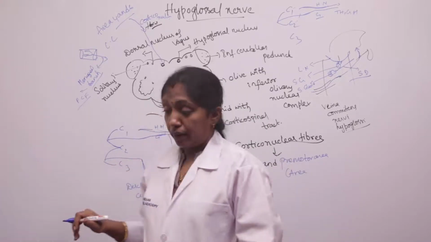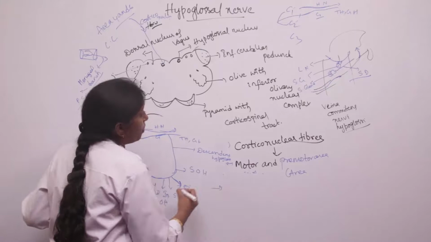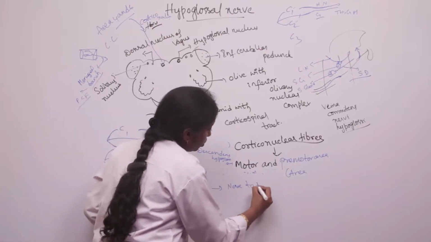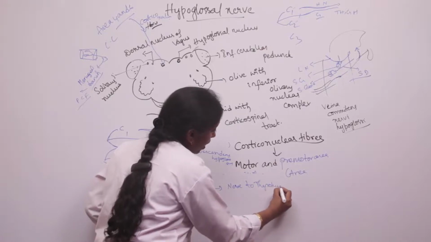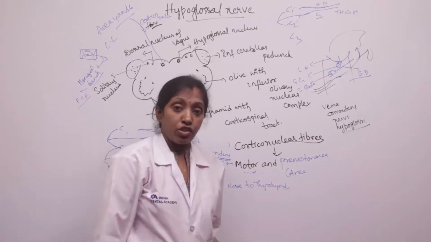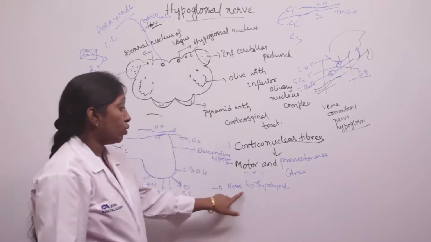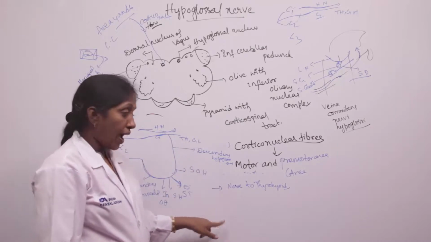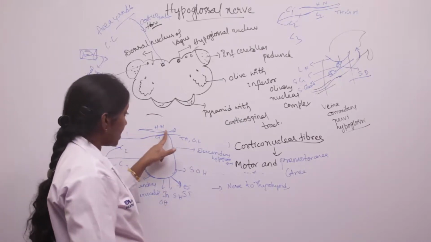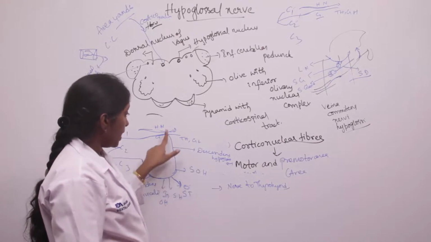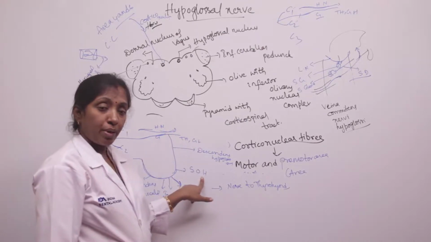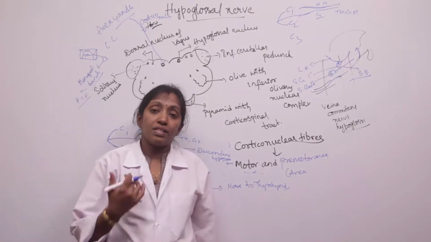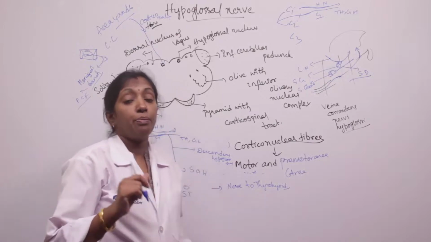Okay, and then it gives another branch, that is the nerve to thyrohyoid as well as the geniohyoid. It gives one important branch, the nerve to thyrohyoid. We know that C1 through the hypoglossal nerve supplies the nerve to thyrohyoid, and also the descending hypoglossal supplies the superior belly of omohyoid, and it also supplies the muscles of the tongue. It supplies all the muscles of the tongue except palatoglossus.